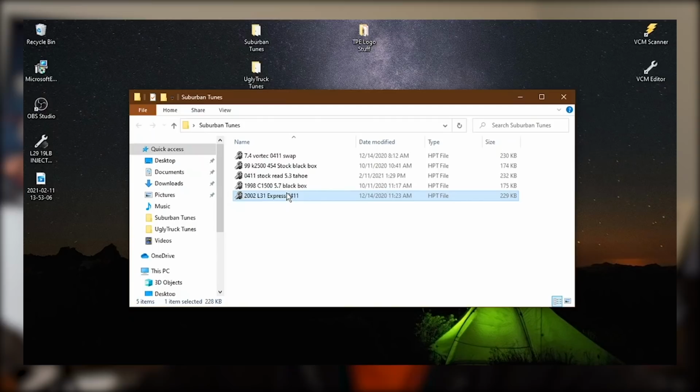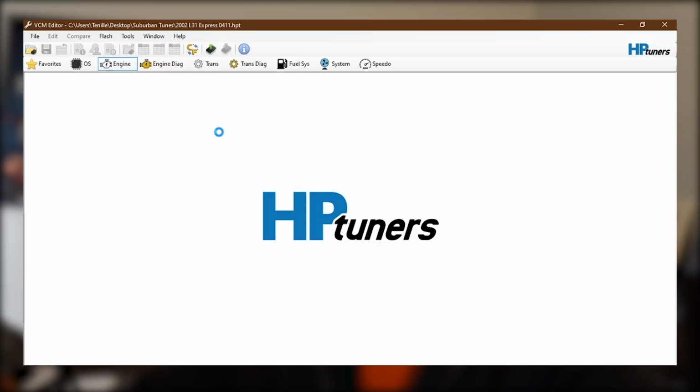So you can download a stock file, and I've got one right here for a 2002 Chevy Express with the L31. That's the 5.7 350. And this tune file right here is what everything is based off of and how this is all going to work. Because this file here is what contains the operating system that will work with the four-tooth crank wheel.